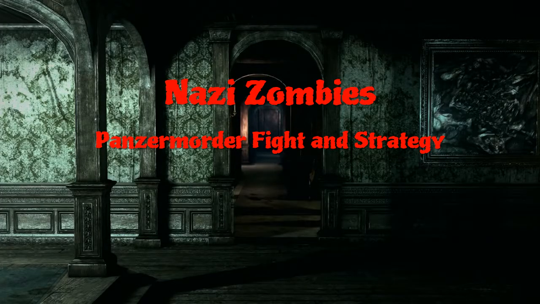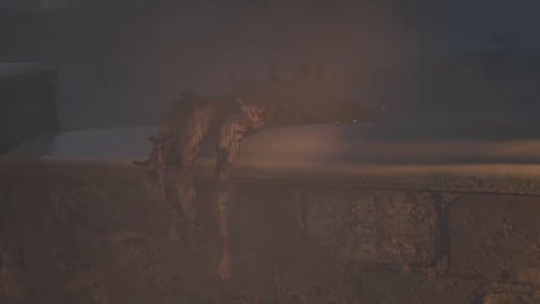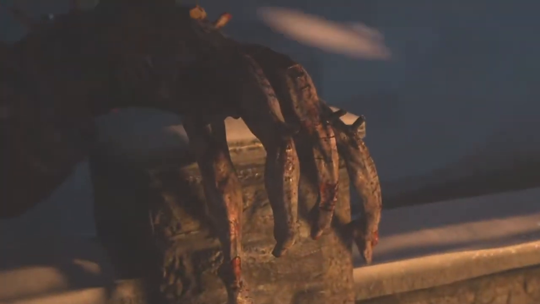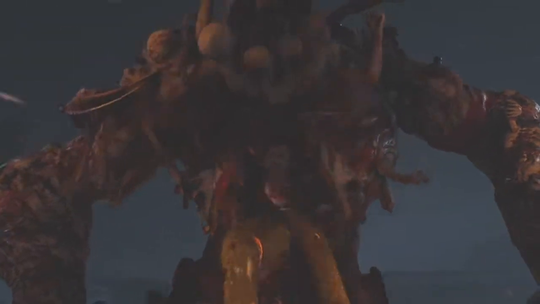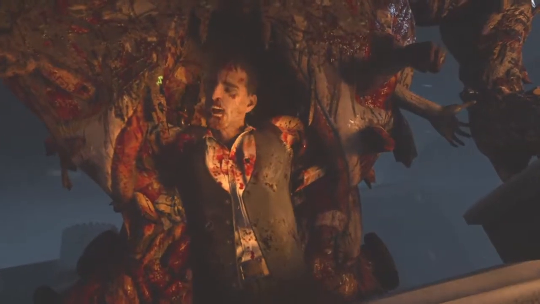Today we're going to take a look at Call of Duty World War II, specifically the Nazi Zombies section. And what I'm going to show you now is the fight with the Panzermorder. This is the completion of the casual Easter egg. So I'm going to go over this. I'm going to give you my strategies. And it's about a 19-minute video, and you'll see me from beginning to end as I fight this monster and point out the method that I used to accomplish it. So let's take a look at it.